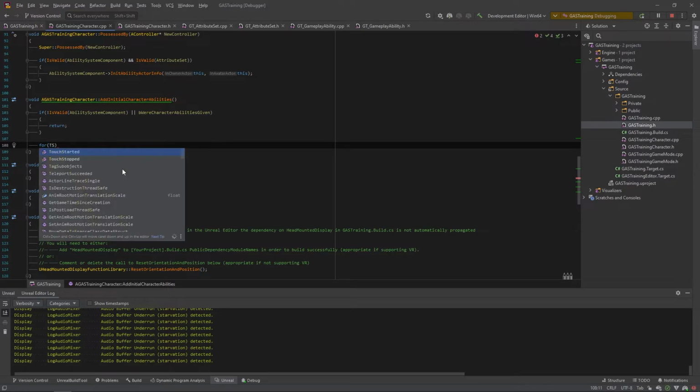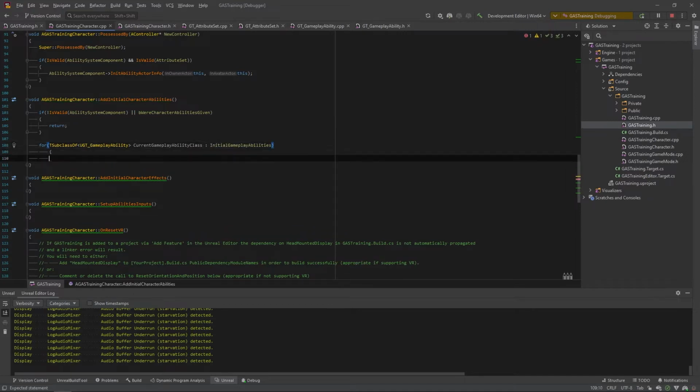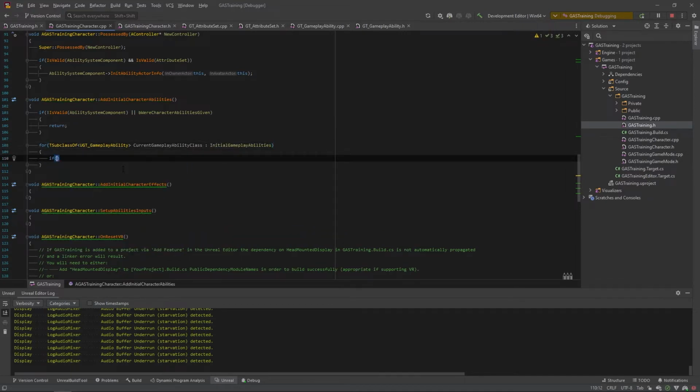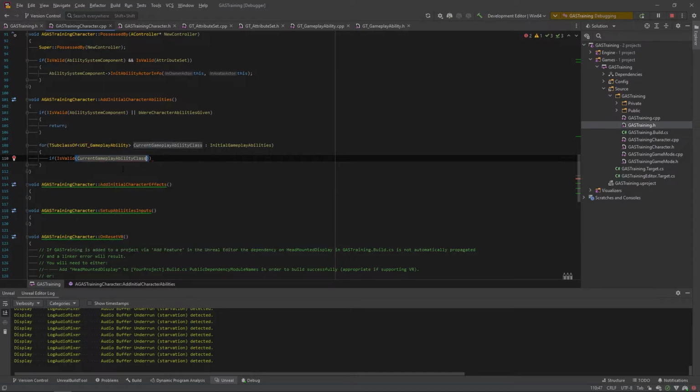So the subclass of UGameplayAbility, let's call it current gameplay ability class, on our initial gameplay abilities. Great. Let's check if it's actually valid, that value, in case we added some sort of null pointer or something like that.